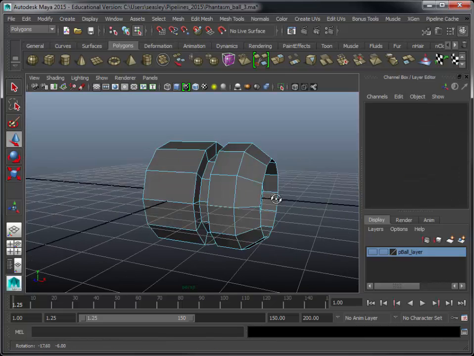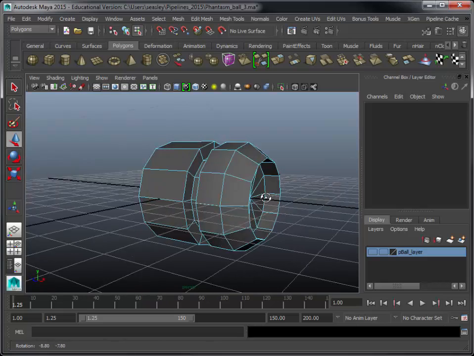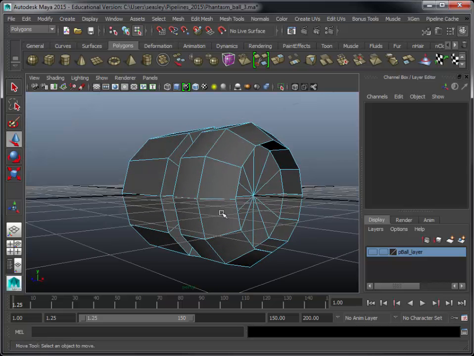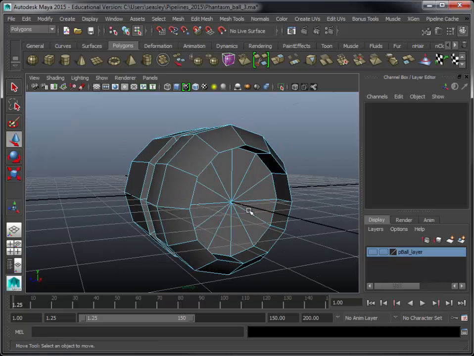So now we've got this nutty little kind of jet engine looking object. And we want to put in two seeming slots, like an electrical outlet. And for this we're going to be using something called booleans. Booleans is where you can take one object and use it to dig out a section in another.